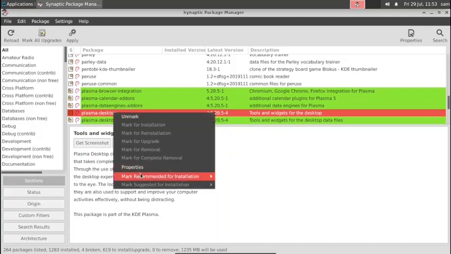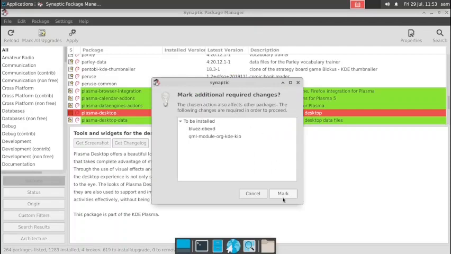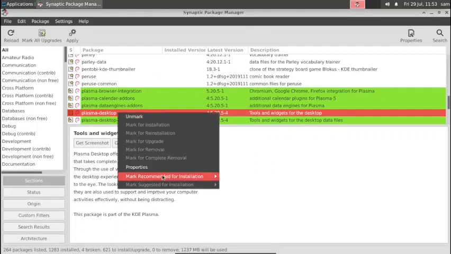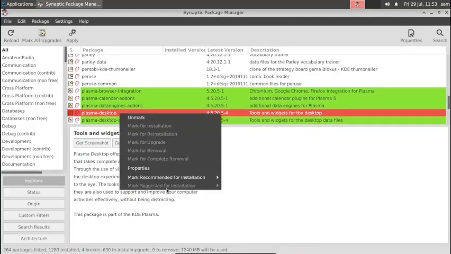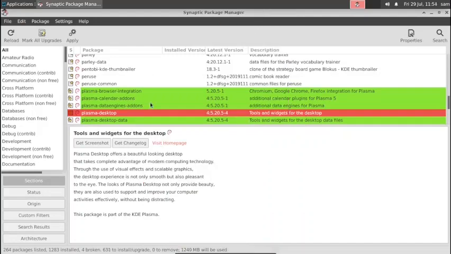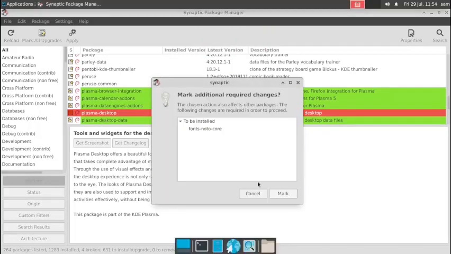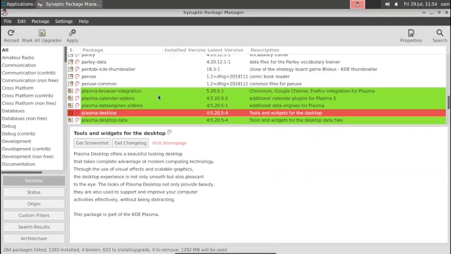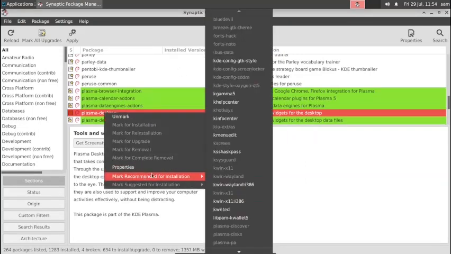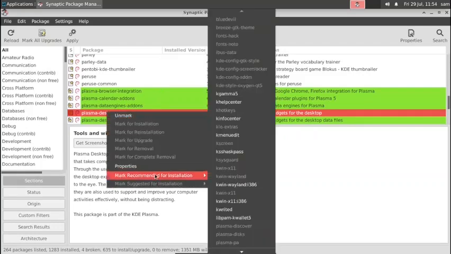So the packages are not working. So let us check out the packages recommended for installation. Okay, so what we will do is we will try to install all these packages that are given here. So remove the breakages. Okay, so I think it will work then. Breeze GTK theme. Okay, that is done. Now Noto fonts, that is also marked for installation now. iBus data, it is done now. KDE config GTK style, now it is done.